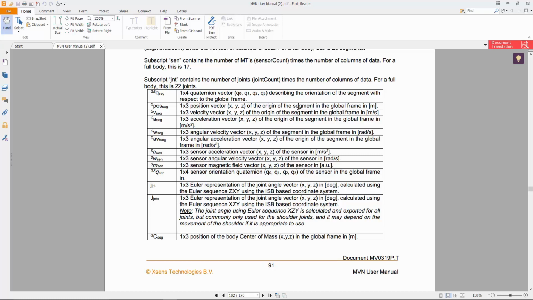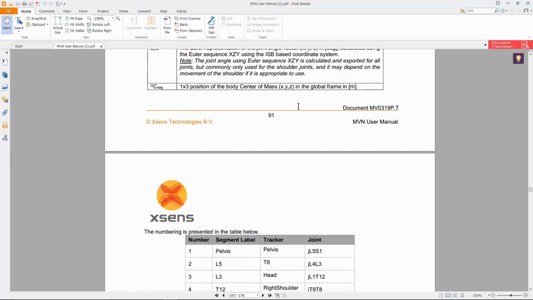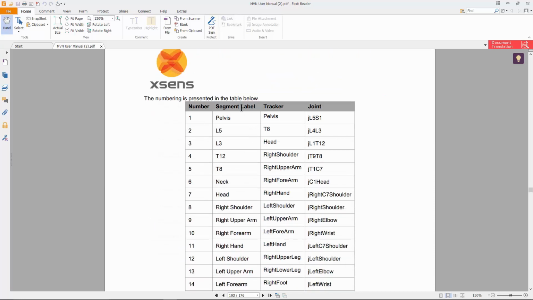We know that the ordering of the positions will not correlate with the ordering of the joints. So you're not going to have the position of JL5S1, we're going to actually have the position of the segment. So looking at this, the first one is the pelvis, the second one is L5, the third one is L3, the fourth one is T12, so on and so forth.